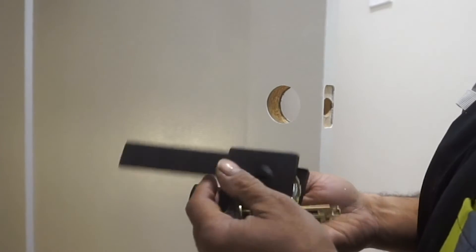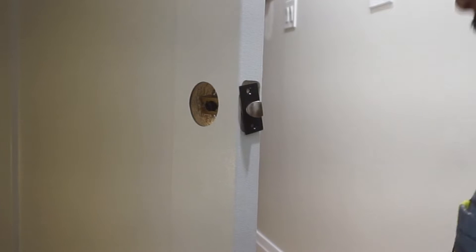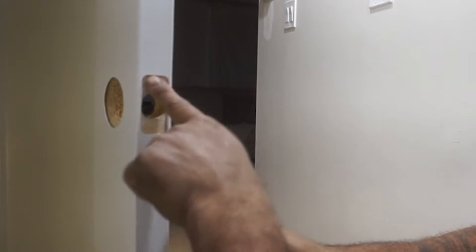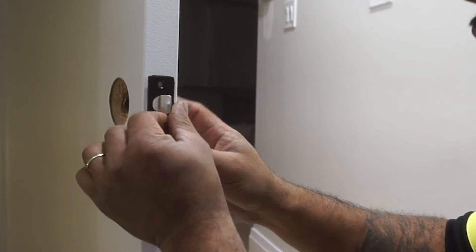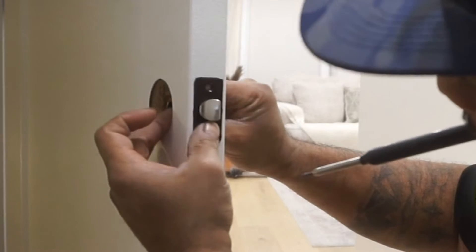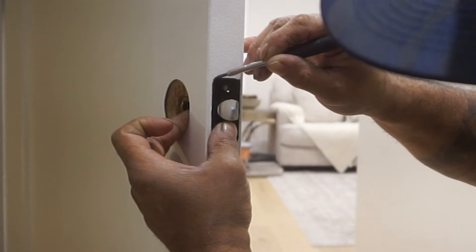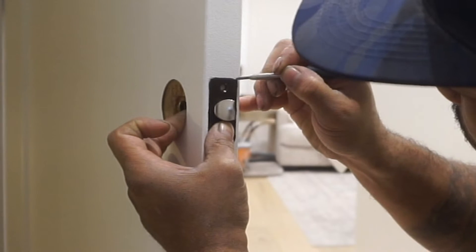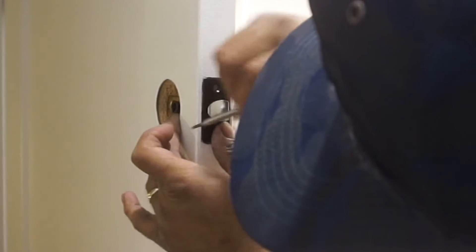The first thing I want to make sure is that the ball on my door latch, where it's going to close, I want to make sure that's facing towards the door where it's going to be closing. And I want to make sure that this plate that I'm installing goes flush inside the door. Now I have rounded corners on my door and my latch itself has square corners, so I'm just going to trace around it and I'll take my exacto knife, or if you have a chisel you can just chisel out those four corners, that way your latch can go directly into the hole that's mortised.